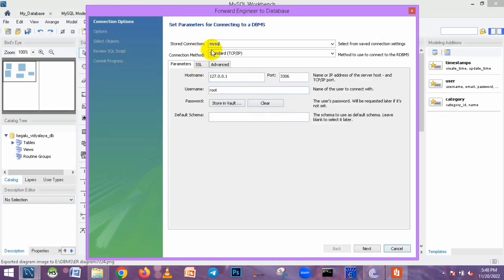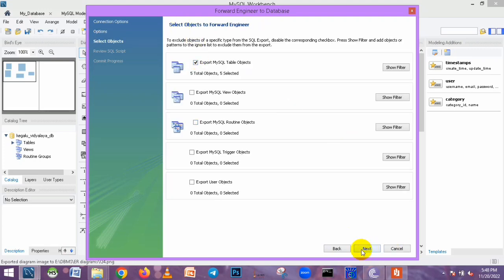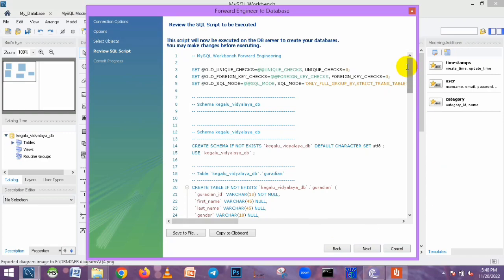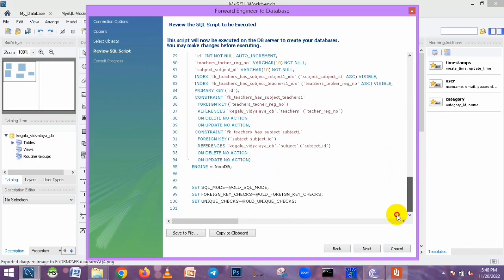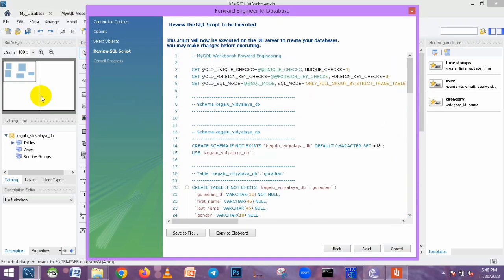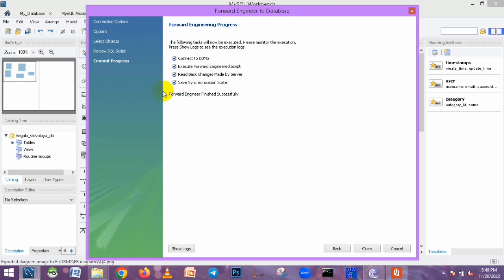Now you can see this table. If your password is stored in the wallet, you don't need to give the password again. So you can click on next, and don't click on these checkboxes, these are default, leave them like that, and press next and come to this DDL. This is the data definition language. We can code this database like that. Now we are making this database using the GUI, but we can code this also. So the code is like that. This is the DDL option, so we can also copy that to the clipboard and save it in a Word office file. Now I don't need that, so I skip that process, and I finish my forward engineering.